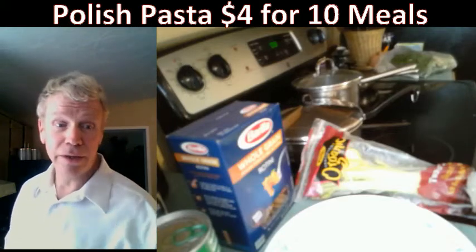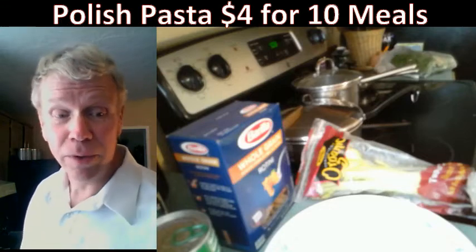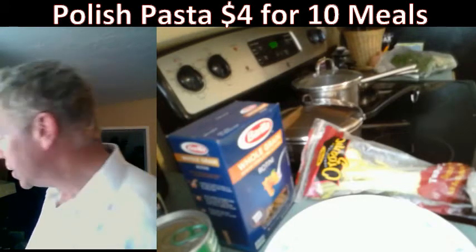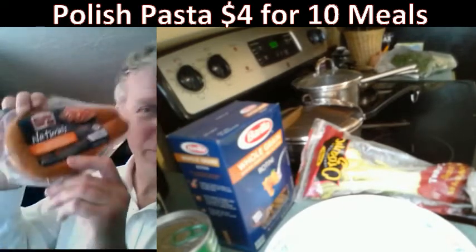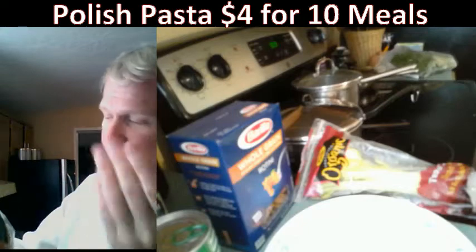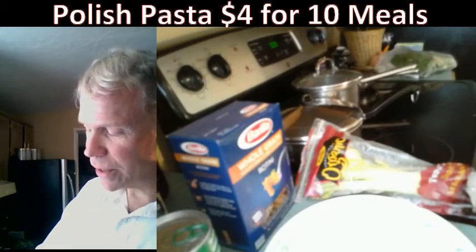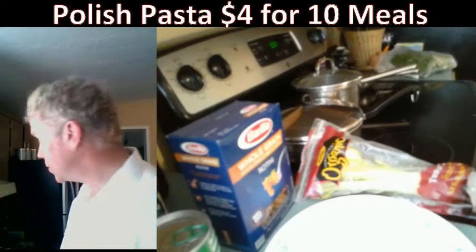I'm not allowed to use hot dogs. She refuses to eat hot dogs, Sarah does. I don't blame her. And I'm avoiding nitrates and MSG. So when I saw this uncured Polska Kielbasa from Hillshire Farm, an excellent producer, no artificial ingredients, no nitrates, and no MSG, I thought, wow, this is a great opportunity.